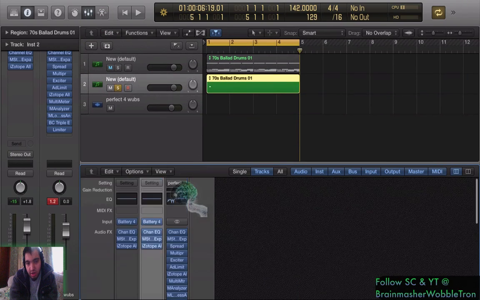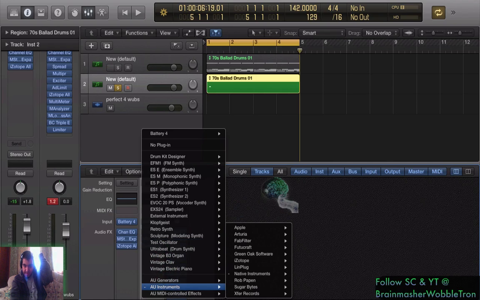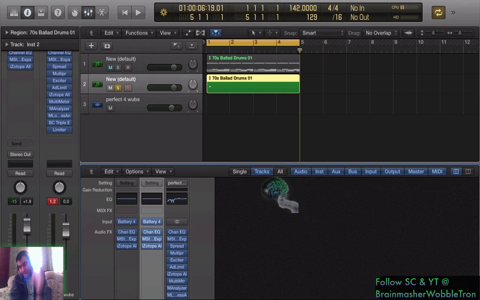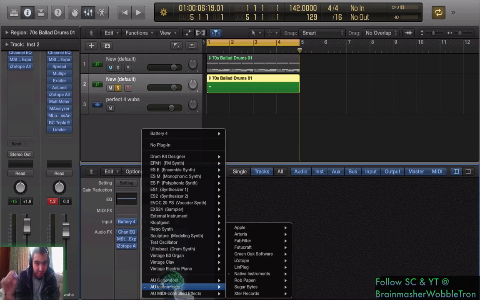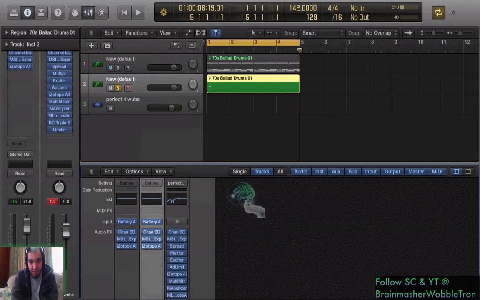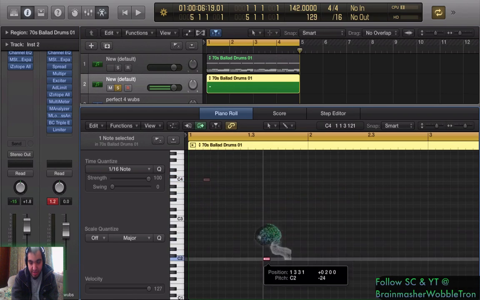What I actually use is I don't use a drum sampler because Battery 4 doesn't have the right capabilities. When it comes to a trap snare you want something that works like a synth, so you can go anywhere in the piano roll and just drag this anywhere and get a different pitch.